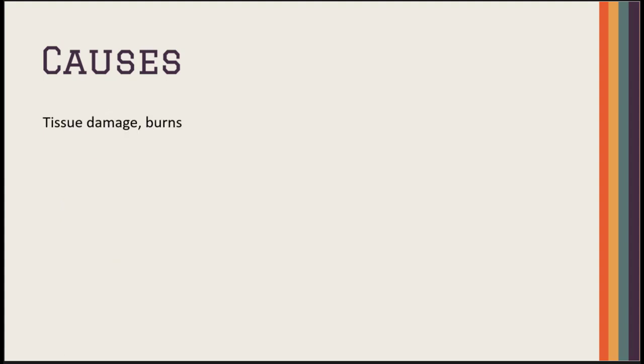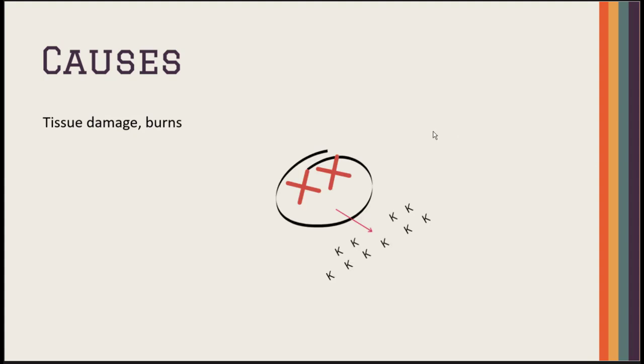Another cause that we have is tissue damage or burns. The cells in the tissues that are damaged during the tissue damage or the burns will die. During this cell death, potassium is released and enters the bloodstream, therefore increasing blood levels of potassium. So right here we have this little circle, which is supposed to be the cell, and I just drew these little X's on it to signify that the cell is dying. When the cell dies, the contents of the cell are released into the bloodstream, and since we have potassium inside our cells, we're going to have a large amount of potassium that is then shifted into the bloodstream as those cells die, which then causes hyperkalemia.